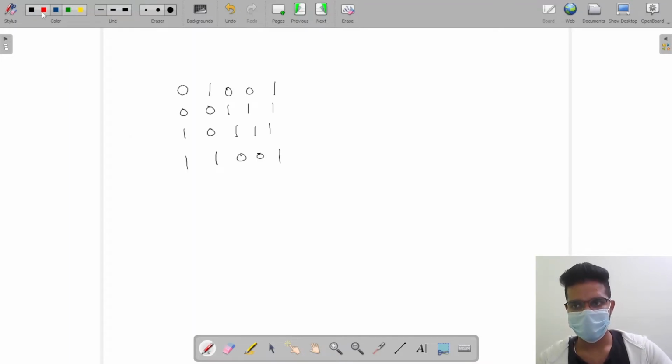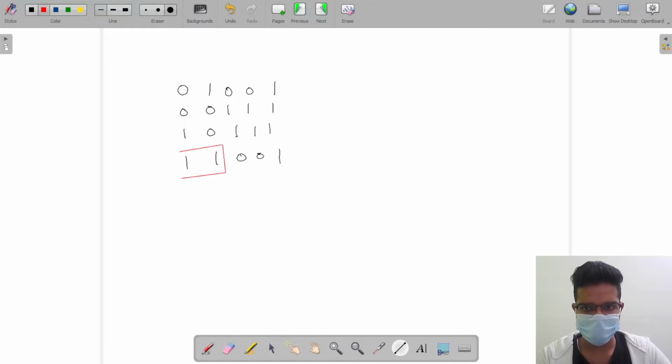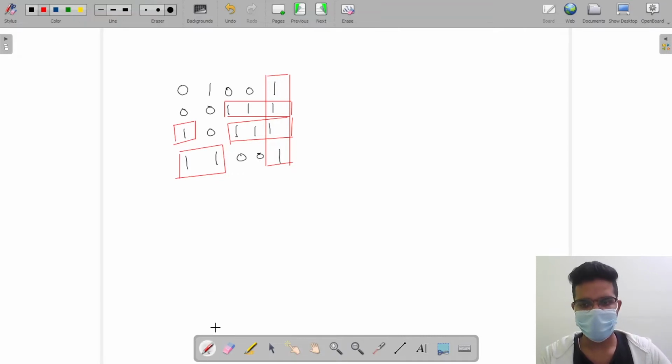Now let's try to find some rectangles here and calculate their areas. This is a rectangle. Of course, this is a rectangle, right? This is also a rectangle. This is also a rectangle. And this is also a rectangle. And a lone one is also a rectangle.